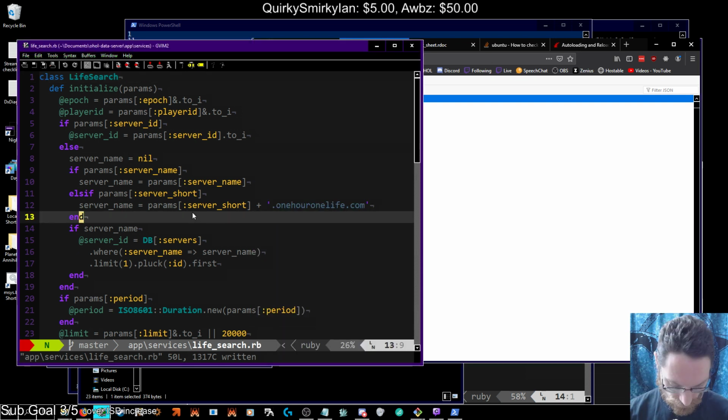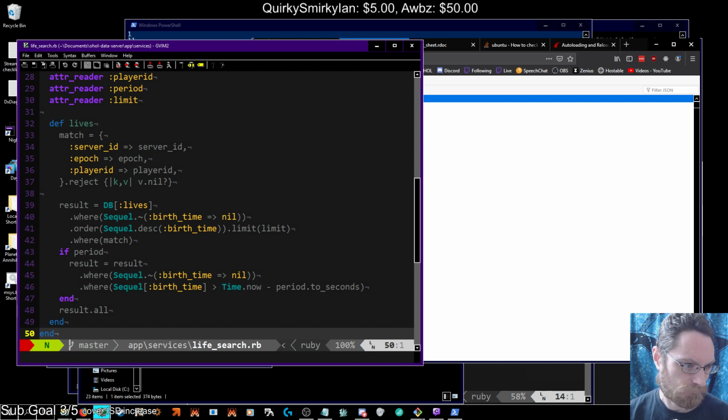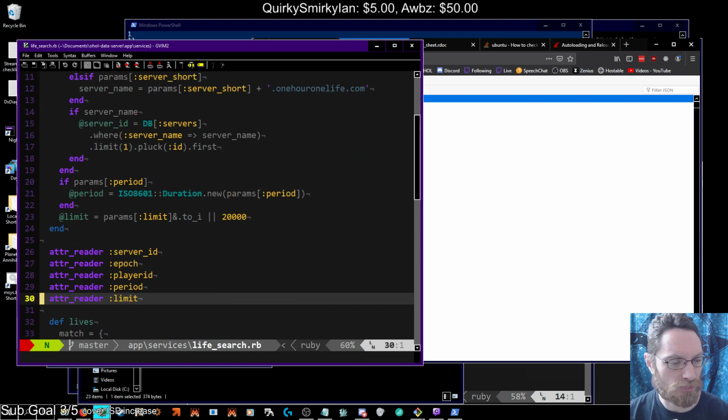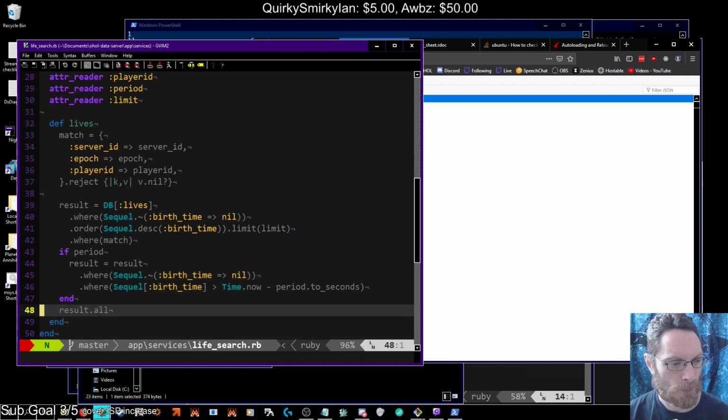Well, for one thing, right now this is a generic search method, which is nice because we've got a lot of parameters we need to interpret. But it then grabs everything. For our current application, we don't need everything.